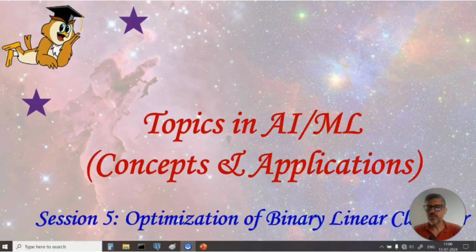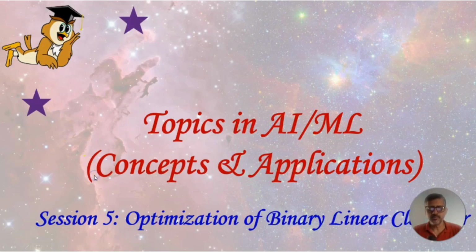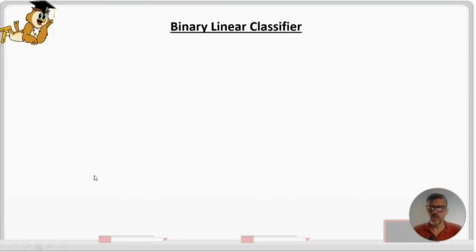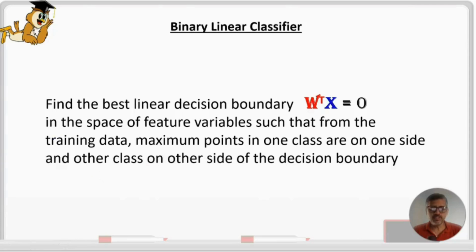And before we jumped into that, we said that we would take a brief detour and discuss the general ideas behind optimization. In particular, we looked at one type of optimization called the gradient descent algorithms. We looked at gradient descent algorithms in the previous lecture, and now it is time for us to apply those ideas to the binary linear classification problem. Great. So to quickly recap, here is where we were.